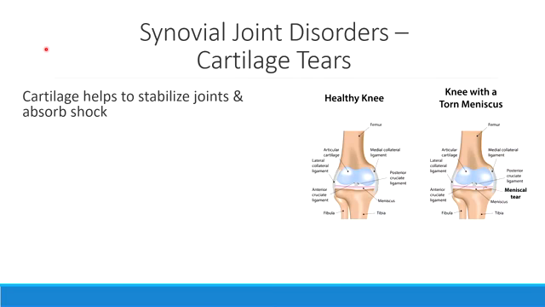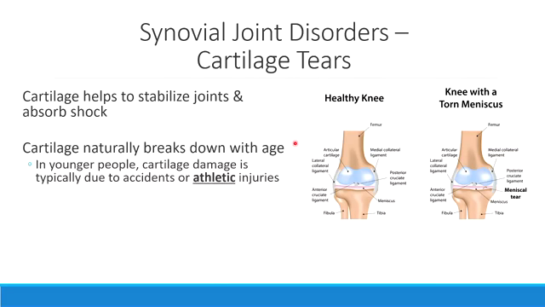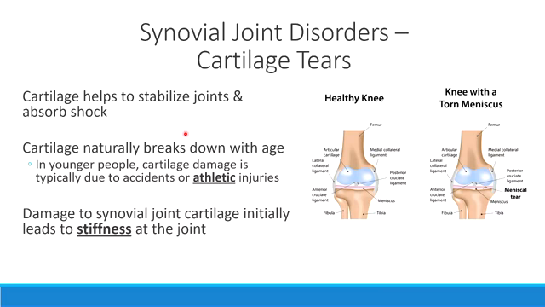I want to move into talking with you about problems that we can have with our joints. So when we talk about problems with the joints, primarily this is going to be problems with the helping structures at the joints. So helping structure number one was our cartilage. If my cartilage is torn, I'm going to have some big problems. And as I get older, cartilage is naturally going to be broken down. So it's not uncommon to see a cartilage tear in an older person, but in a younger person with a cartilage tear, it's most likely due to either some kind of major accident or from something related to athletics. So the cartilage is normally strong in younger individuals and breaks down with aging.